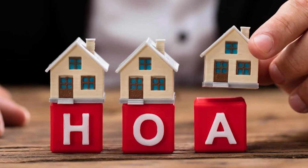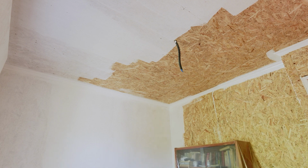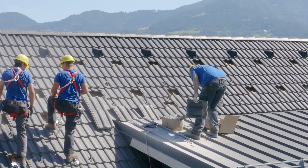I'm talking about the HOA fees and the CDD fees that I alluded to earlier. Or I'm talking about the renovation costs. They underestimate the cost of renovating things or replacing things like the roof and the AC, because again, they've gone up exponentially over the last 5 years or so. So people can stretch themselves to the limit when purchasing a property and then forget that they have $15,000, $20,000 worth of closing costs, or that it's going to cost them $12,000 to move all their furniture across the country. And then they decide it's not even worth doing that, so let me buy new furniture. But guess what? The new furniture is just as expensive.